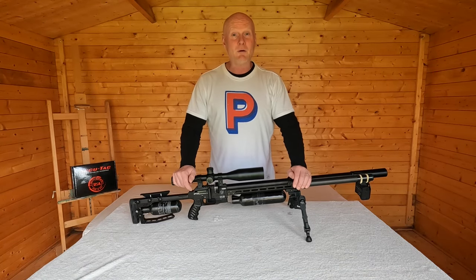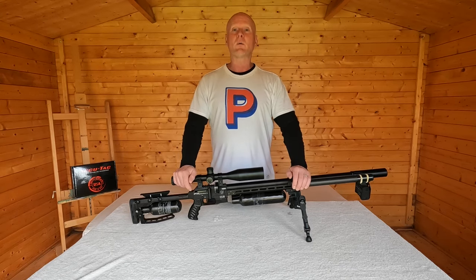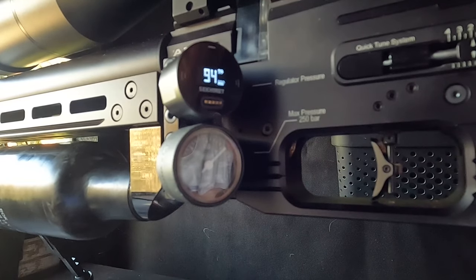So let's start out and see how fast the regulator fills the plenum. Let's start out with the AMP2 regulator. 960.